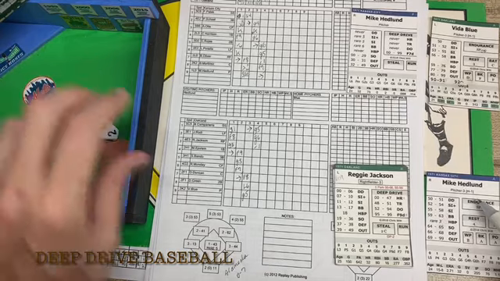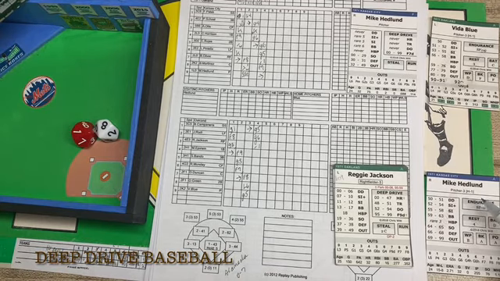Now, he's a -1. The pitcher has a -1 for the hold, so that goes a -1 to here. It becomes a 1C. And then the catcher, Martinez. Let's see if Martinez had... No. Martinez doesn't have anything on the throw. So we're just going to try to roll. We need to roll really low.